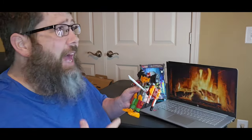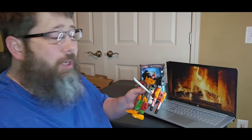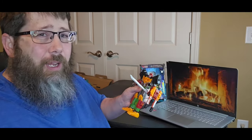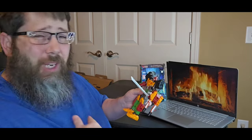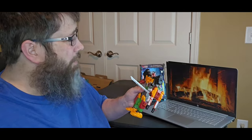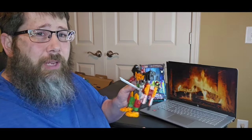Overall, he's fine. I think it's better for the Tarn mold. It looks a whole lot better for Tarn. You know, it was made for Tarn. I guess it's okay for a repaint kind of thing going on. I love the tank mode. Looks awesome. Transformation's easy. Love the bot mode. Looks pretty good. I love the head sculpt. I just wish that he didn't have a screaming face.